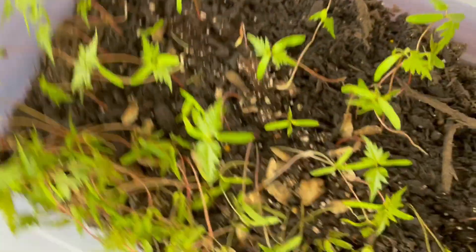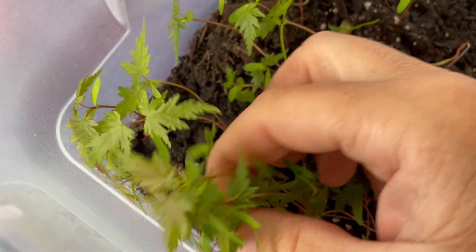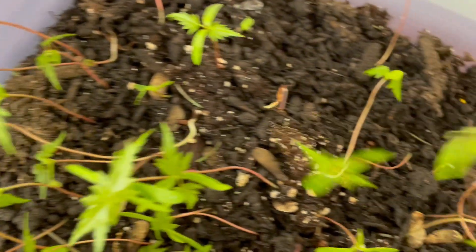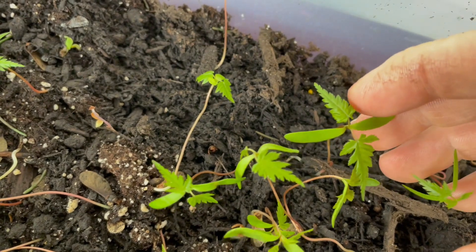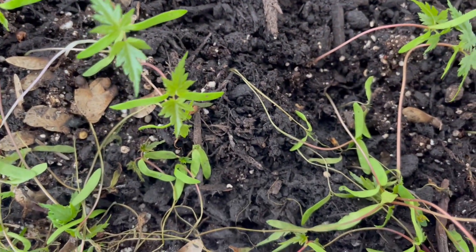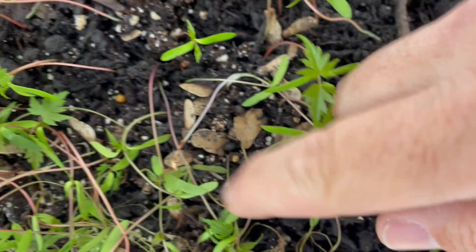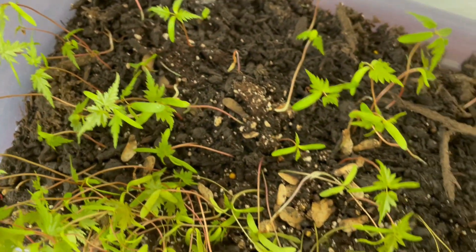Here's the results of the Japanese maple seedlings that we did over the winter. These have been in there now for a couple weeks, and we have to start potting them up. Some of them are getting kind of lanky, so I've got to get them potted up and start working on growing them out for the season.